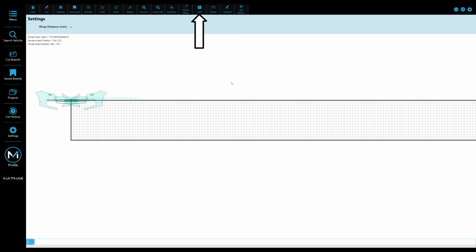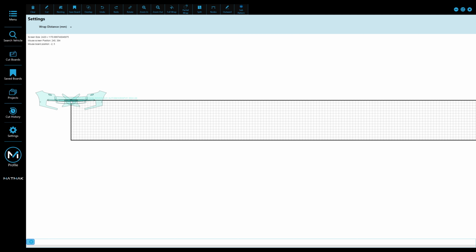Split allows you to cut a pattern at any 2 specific points. Nodes is your full customization option for any selected pattern. The outward option will create a double cut line around your selected pattern. And finally, you have your sub-pattern removal tool. So this is good for turning off things like sensors in a pattern.